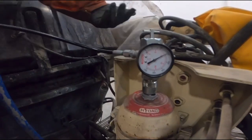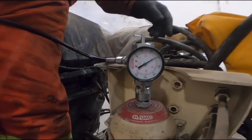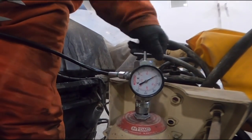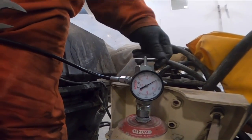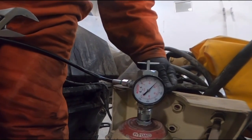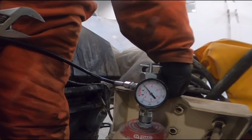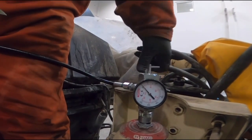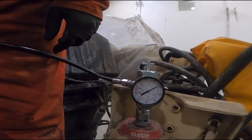Because once we take off everything, it's going to leak a little bit out. Okay, and then we end up back down at 90s where we want to be. It'll probably be at 95 when we're done. I was just wanting to make sure at least 90 to 100. So you see, if I go back on, look at that, just under 100.